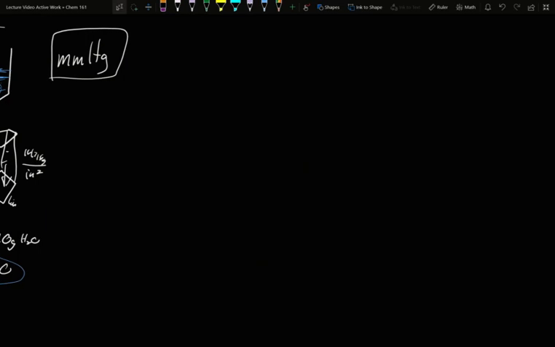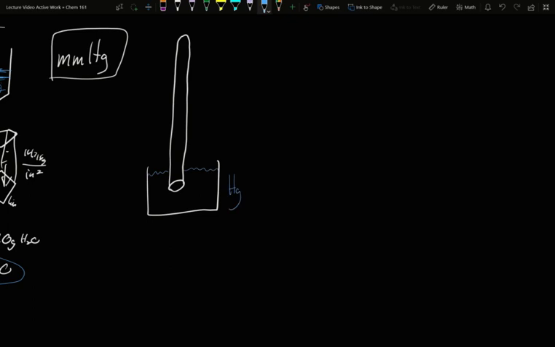In millimeters of mercury, it's a slightly different process. We have an open tube on bottom that goes up to a sealed top. We have a big bowl of mercury, so Hg, and we pull a vacuum on the inside of the tube. The result is there's no pressure on the inside. So there's a bunch of gas on the outside. It's all pressing down, which forces the liquid to push up into the tube. There's no resistance inside the tube, and so the liquid starts to go up.